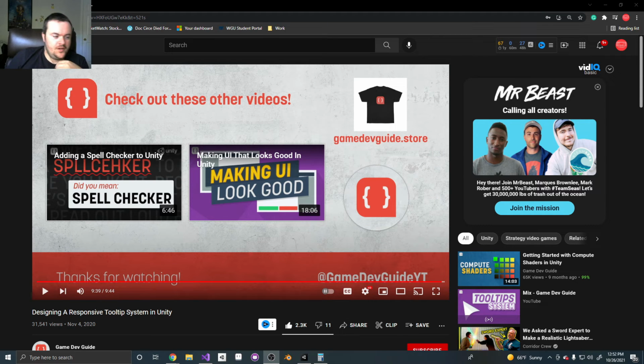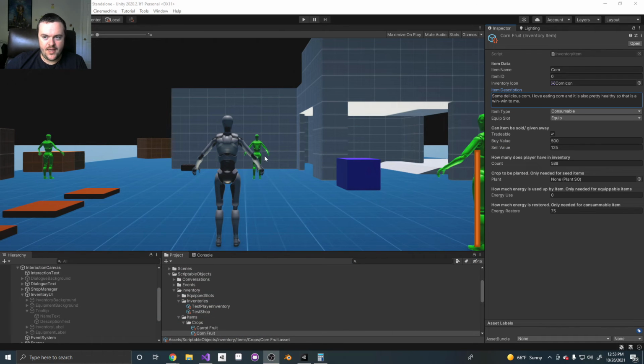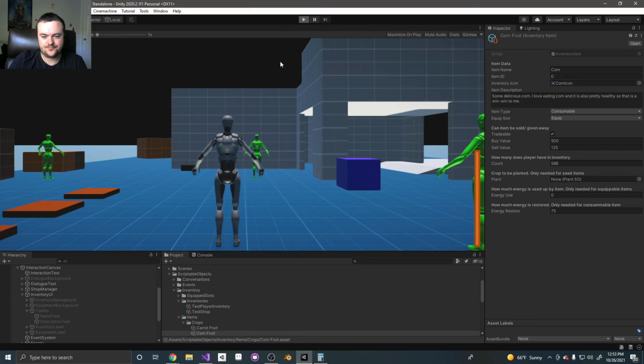Alright, so I've been working on the tooltip system. I wanted to go ahead and shout out Game Dev Guide. I watched this awesome tutorial, designing a responsive tooltip system in Unity, and I used a lot of what I learned here to help me out with the tooltip system. So I'll show you in game now what it looks like. We'll go ahead and run the game.